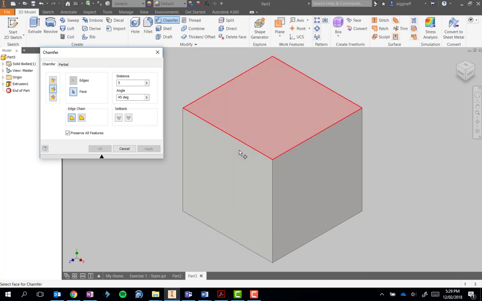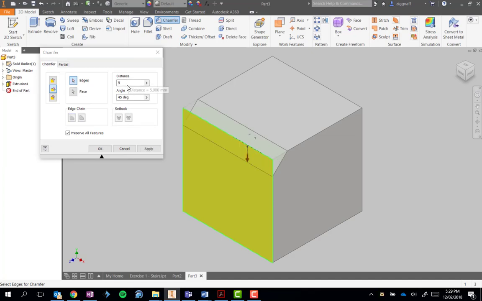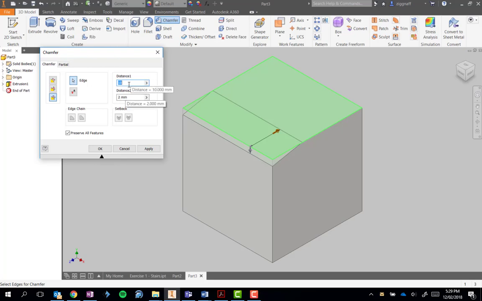In this case, I'll choose a face, and then I'll choose the edges, and I can change the distance here, for example, to 10 and the angle to 70 degrees. The third option with chamfer is 2 distances. This works similar to the angle, except I'm working in millimeters for both dimensions. So in this case I'm changing the dimension there to 10mm, and then I can come along and change the second dimension down to something a little bit more drastic.